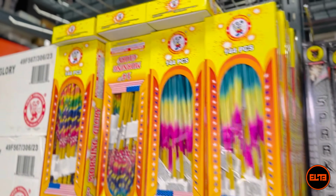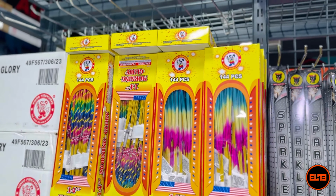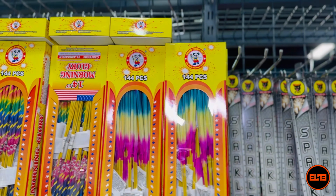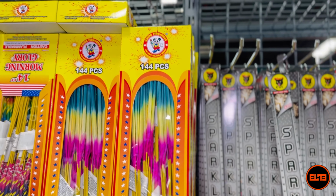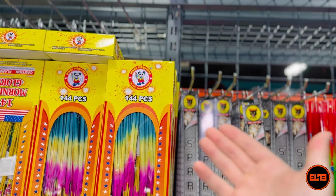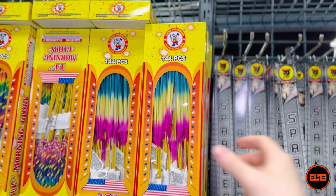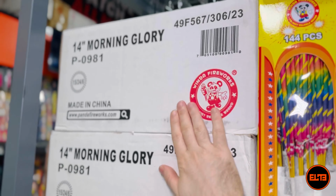And then of course we have Morning Glories here. I've talked about these in a previous video, but basically you buy the whole box of 144 of them for $13.88. But if you buy the case, it comes out around like $7 a box, which is a phenomenal deal just because typically fireworks stores will sell this in 24 packs. They'll sell this for around $24 to $30, you know, if you're to break it down and sell them per package. But we sell, this is our individual unit. It doesn't get smaller, and then the bigger unit right here.